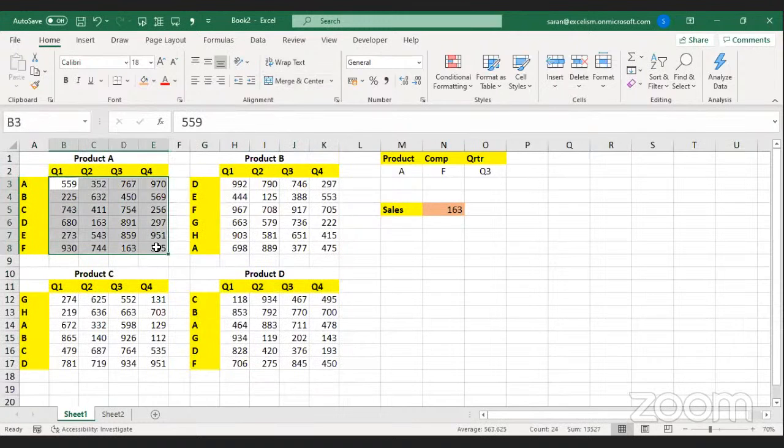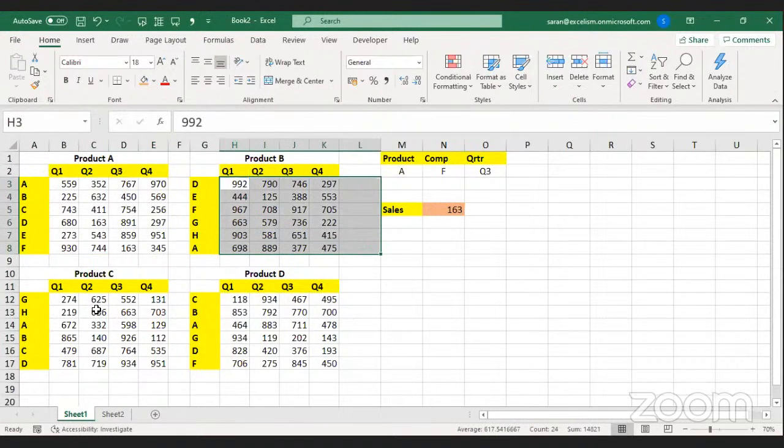One set is P.A, P.B, P.C, and P.D. The other is C.A, C.B, C.C, and C.D. The other is Q.A, Q.B, Q.C, and Q.D.